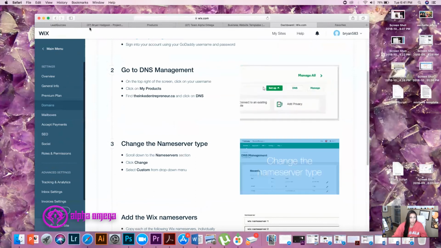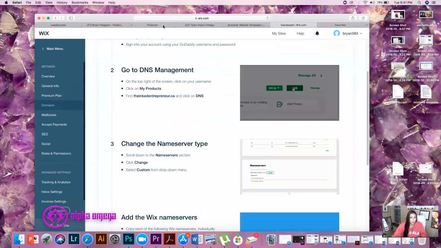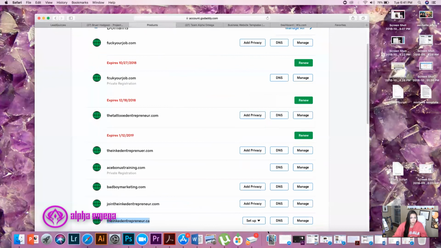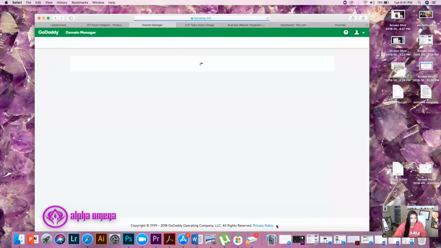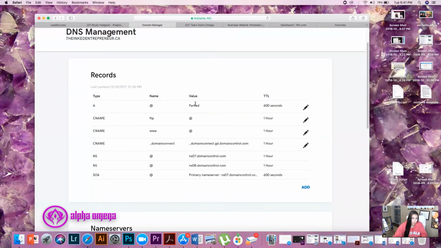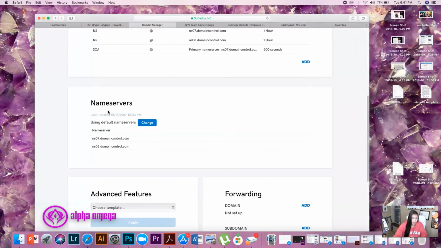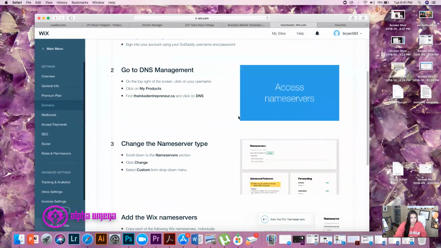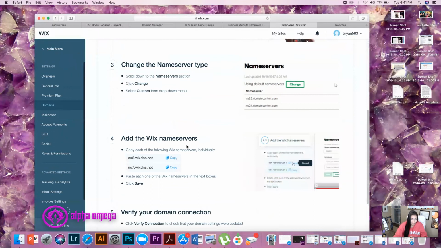I'm going to go back to products, and I'm going to click DNS. And then I'm going to scroll down to name servers. And from name servers, we're going to paste in some links, add the Wix name server.